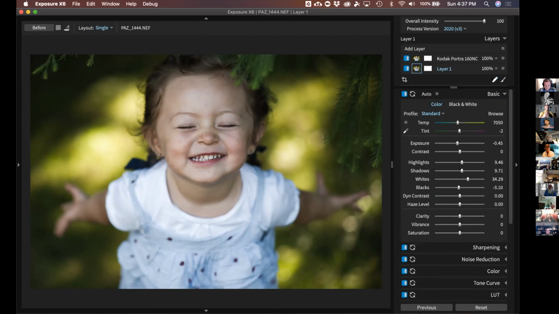All right, so let's talk about making some basic adjustments now, because that's kind of the backbone of where you start making creative edits on your images. So now we've applied a preset. We've done some basic tweaks. Excuse me, some automated intelligent tweaks.